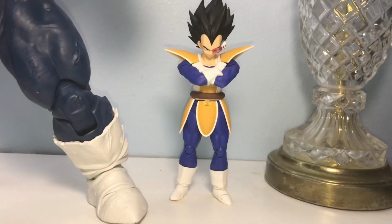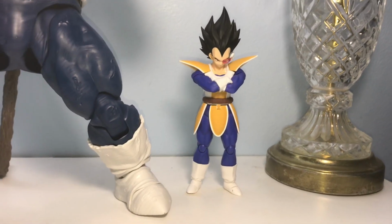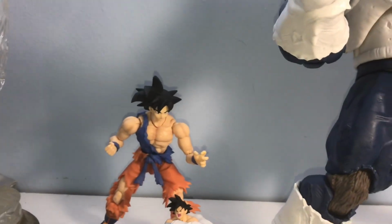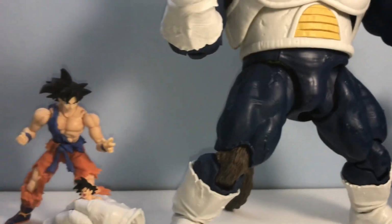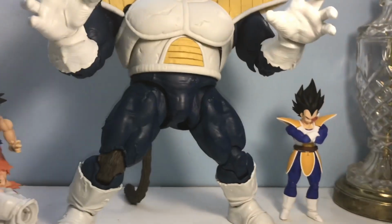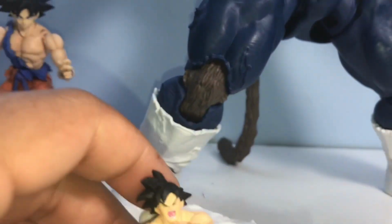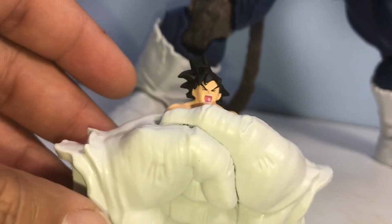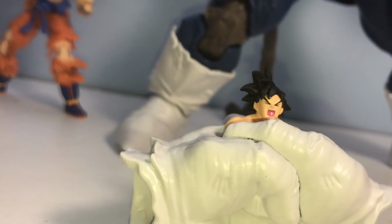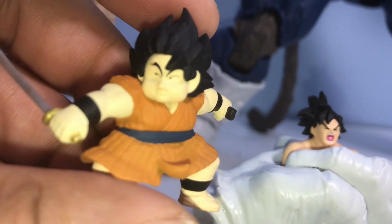All right, we have Saiyan Saga Vegeta up here as well. And then I brought up an Awakening Goku with a normal Goku head for a size comparison. So there you go. Let's look at the other accessories here. Probably my favorite one, obviously, is the squeezing Goku with the two hands. Really loving that. We have a Yajirobe. Mini Yajirobe came out good.